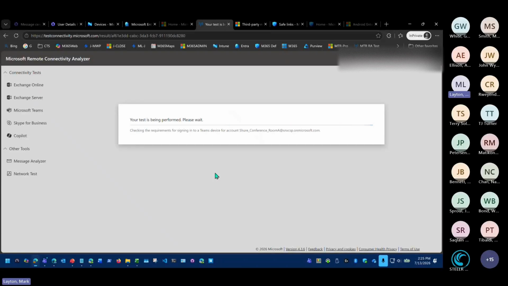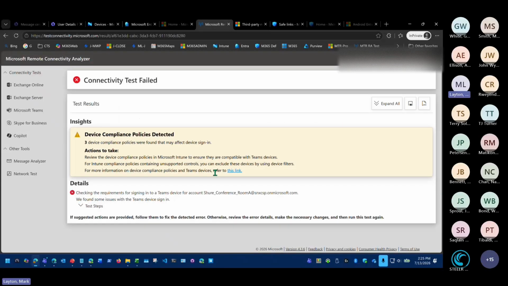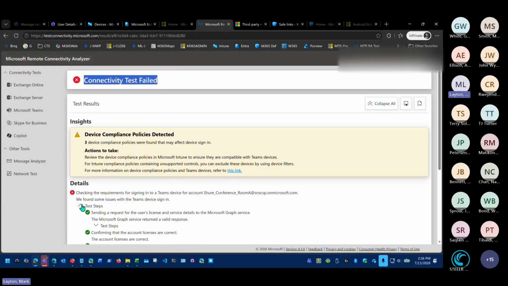Now, just remember, I've already logged in as the user resource account to confirm that MFA has been bypassed. This test is a different test that's going to look at different things to make sure that the device is working. Now, most people would look at this and say, "Oh, look, this has failed." I like Brad's comment in the chat. That was pretty good. Okay, so about robots.